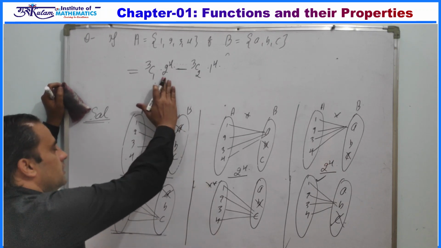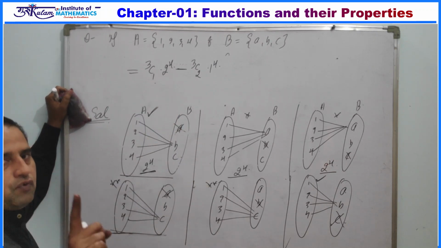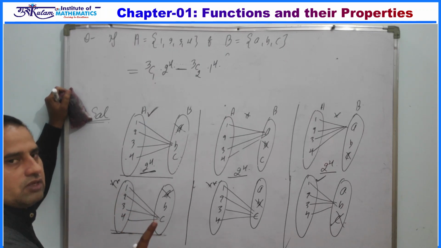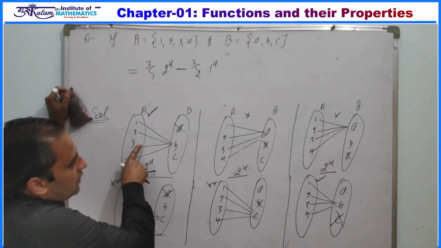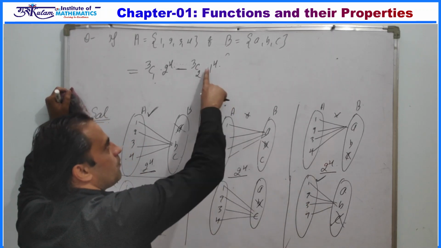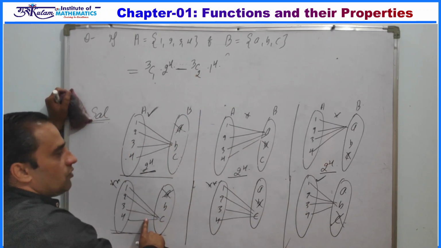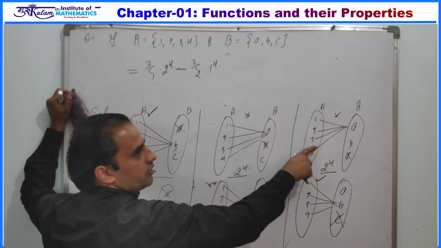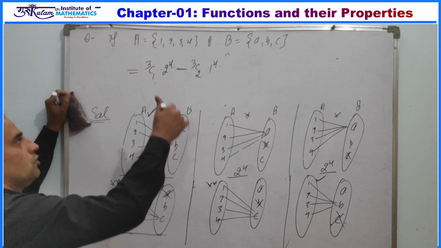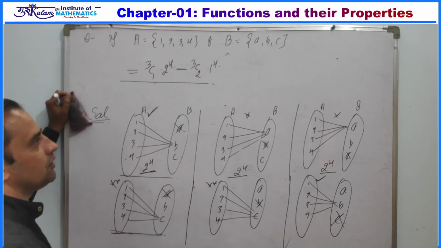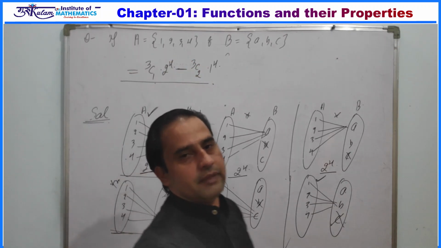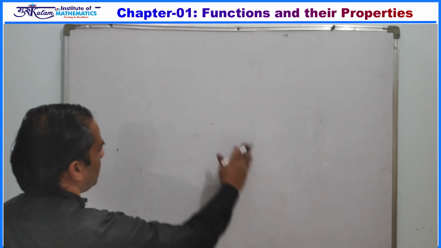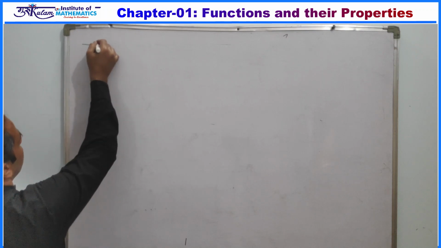So in this calculation we have counted the number of functions in which A does not have a pre-image, B does not have a pre-image, and C does not have a pre-image. And since this function is counted 2 times, we subtract once, and this function is counted 2 times, and we subtract once, and this function is also counted 2 times, and we subtract once. So this one is the number of functions in which at least one element does not have a pre-image. And the concept we have discussed, we can generalize to a general set.